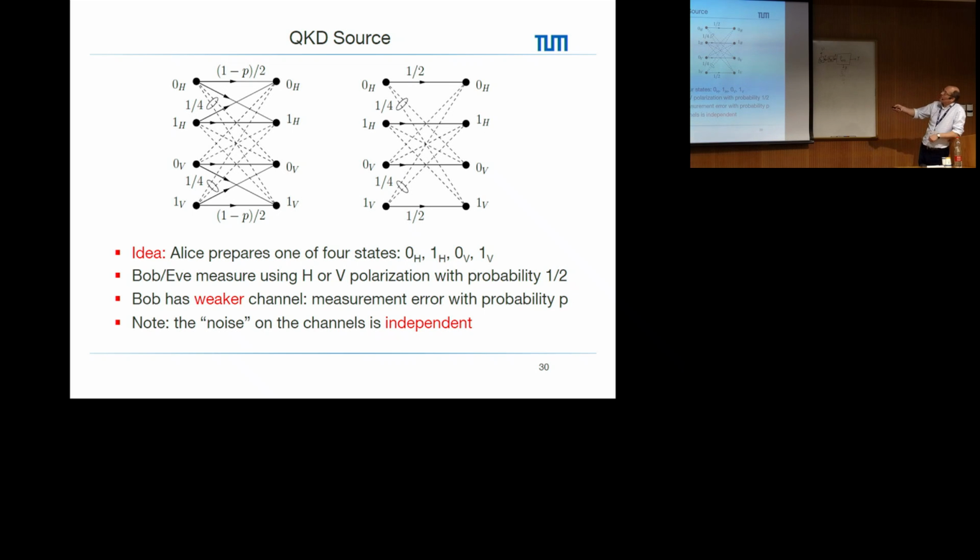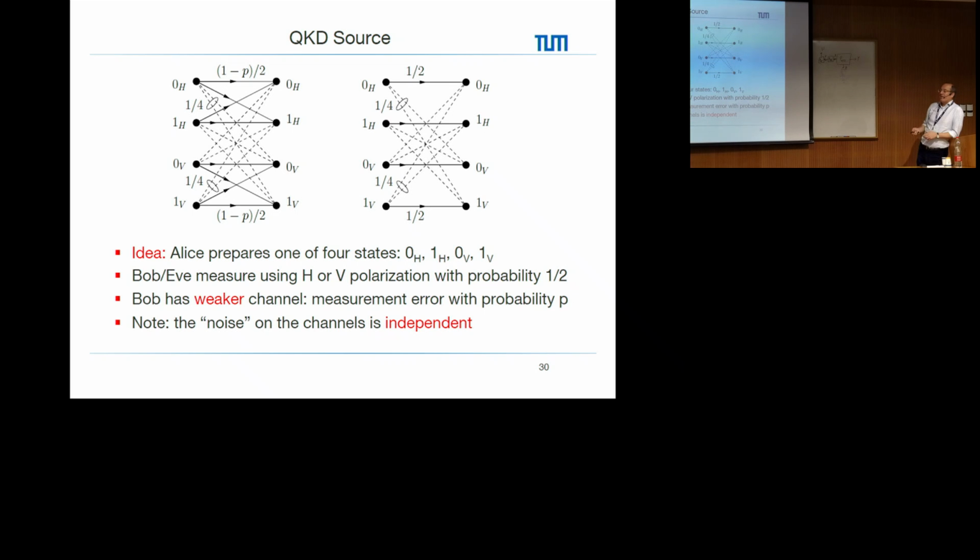So the way this is represented here, here's Bob's channel, this is Eve's channel. Eve's channel, you'll see, has a noise-free channel if she measures in the same polarization basis as Alice, and it's a fully noisy channel, so crossover probability half, if she measures in the wrong polarization. Similarly for Bob, except he has noisy equipment, so he actually measures with some crossover probability even if he guessed right. Okay, so that's the channel model. It's a lot of binary symmetric channels floating around here.